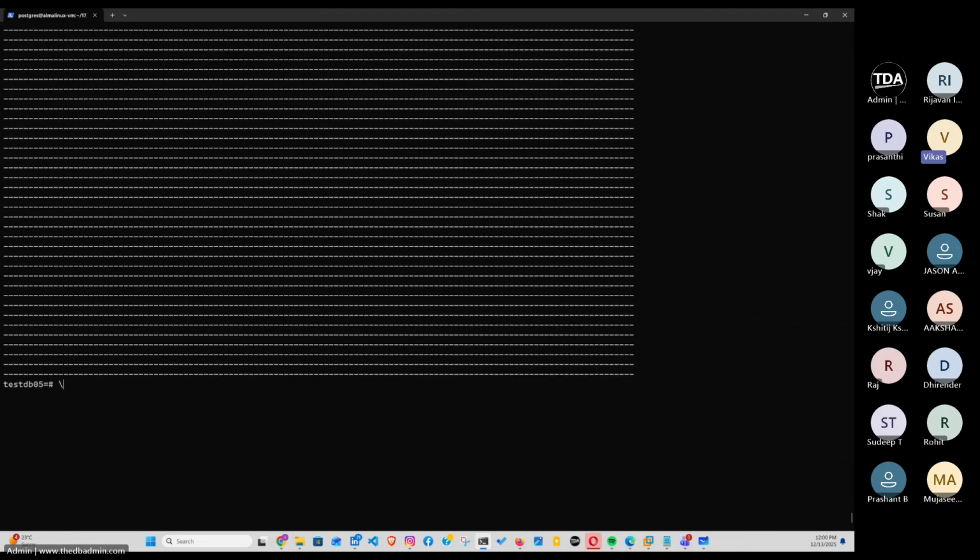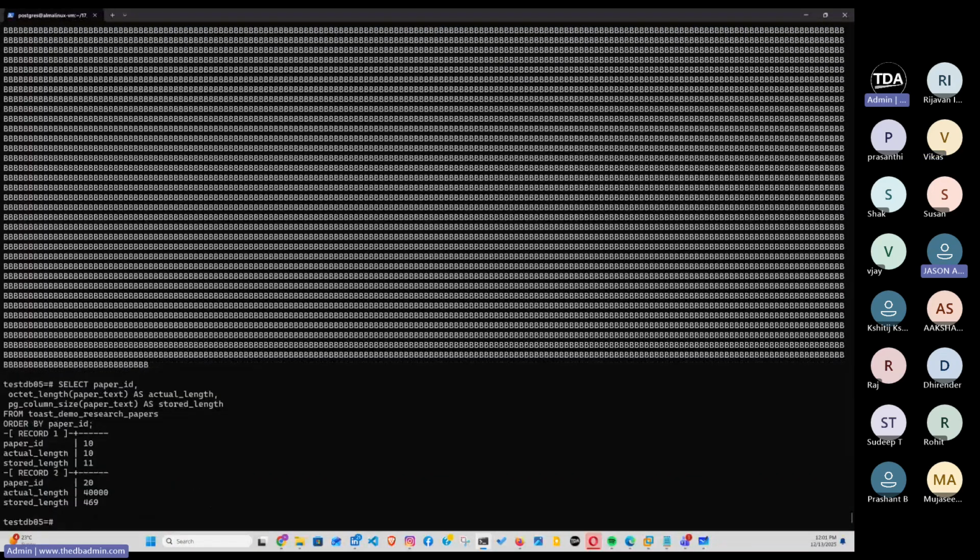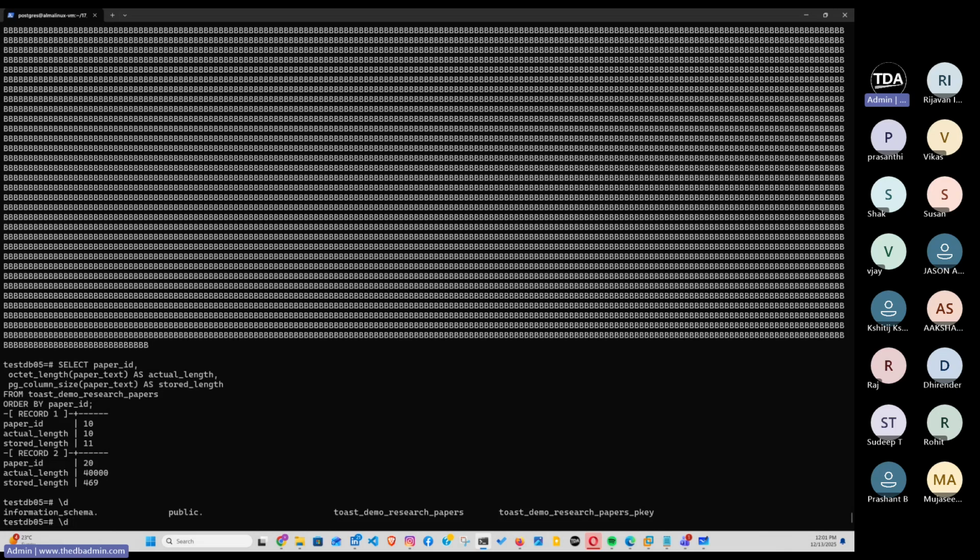Expand the display with /x. Now, in my row itself, I'm adding more values just to show you, because otherwise I don't have any way to show you practically, unless it's a production application. Makes sense? Abhishek, can you please describe the table?